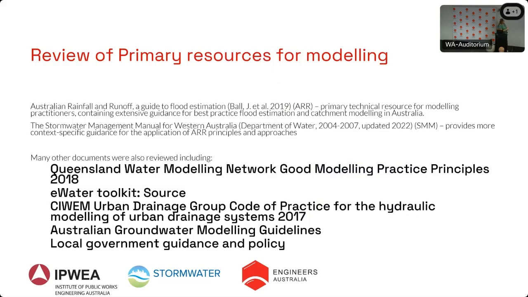So the primary resources, obviously, Australian Rainfall and Runoff is the principal one, but Stormwater Management Manual as well is a key local document with a lot more context-specific guidance, but not specifically around modelling. But we also went through a whole bunch of other things. So Queensland Water Modelling Network, e-Water Toolkit, CIWEM Urban Drainage Code of Practice, which is the UK standard, groundwater modelling guidelines, which although it's very different content, has a similar kind of structure to the guidelines and the same modelling process. So that one was a really useful one as well. And of course, our local government guidance and policy from a bunch of different local governments that have tried to give guidance in this space in the past.